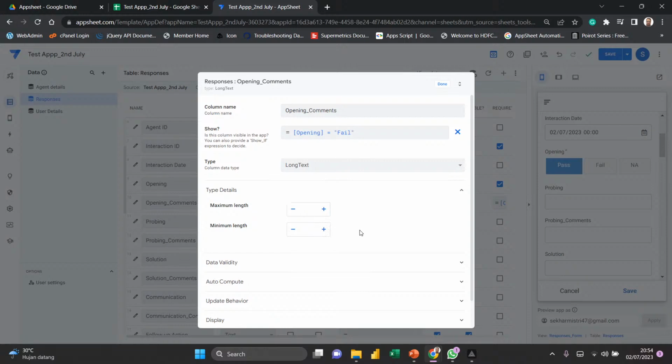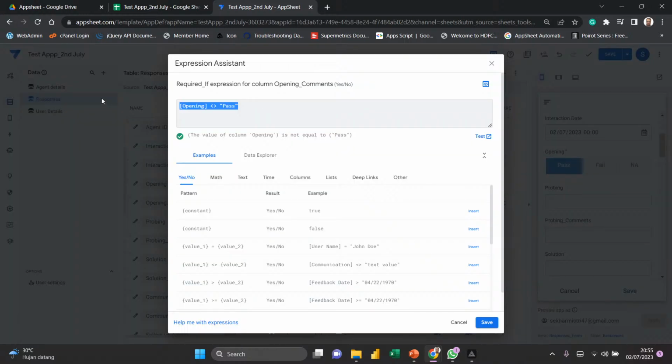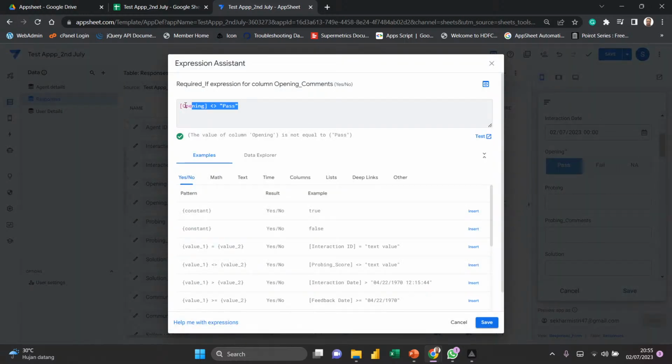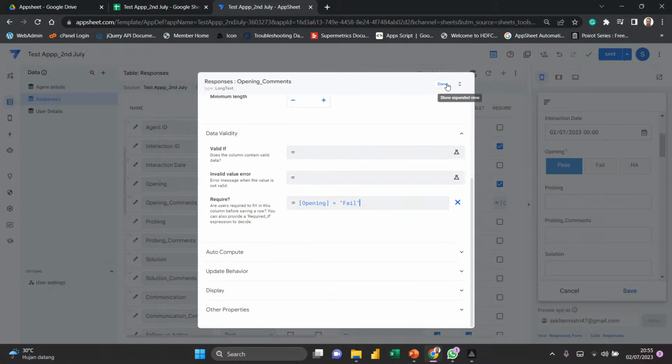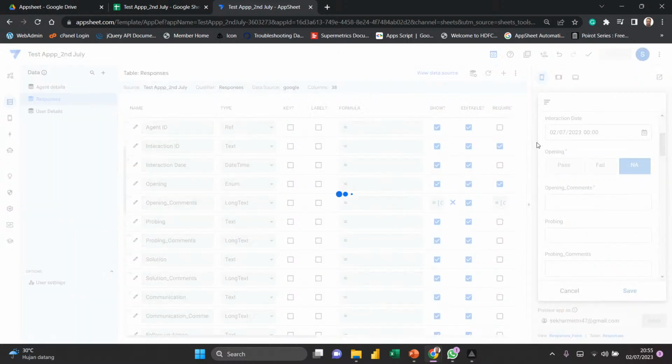I'm going to make it required only in this particular option. Sorry, I was too quick, so now if you see even on NA, it will, I'm sorry, I need to save it.